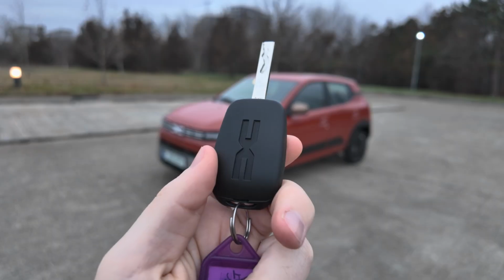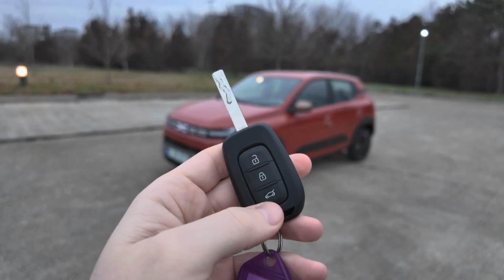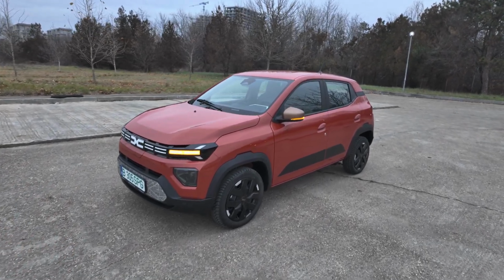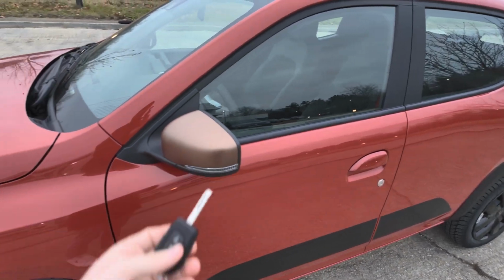Let's go outside to talk a little bit about the exterior, interior, and in the end we will draw a conclusion. Simple key. What you can do with the key: lock and unlock the car, unlock the trunk. Also, by the way, if you lock or unlock the car, it doesn't have electric folding mirrors, so they will stay fixed like that all the time.